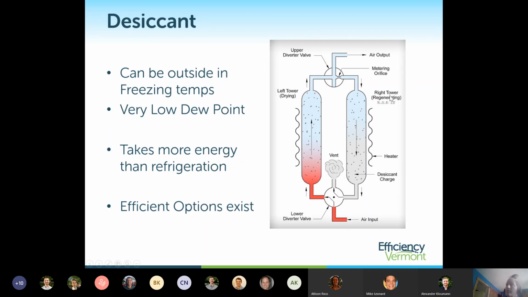Or instead of using compressed air, it might use air off of a blower which hasn't been compressed to 100 psi, but really not much psi at all, which takes much less work and energy to do the drying. And in those cases, it might actually have an electric resistance heater, but an electric resistance heater with a blower, in this case, is a lot more efficient than using compressed air to do the drying.